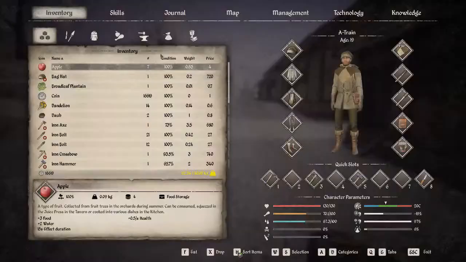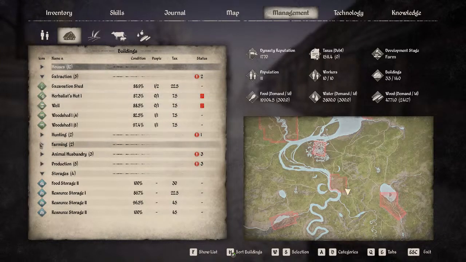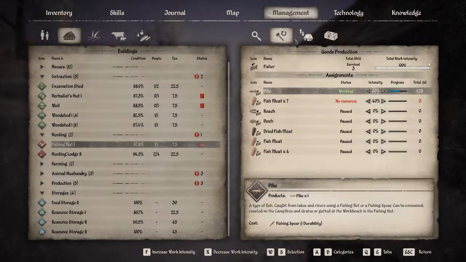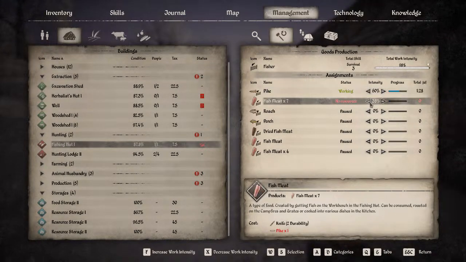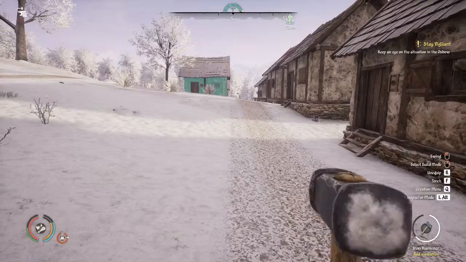Uh-oh, we got a master idiot alert. What seems to be the problem, officer? Fishing hut. No resources. I'm confused. But I'm not terribly fussed about it.